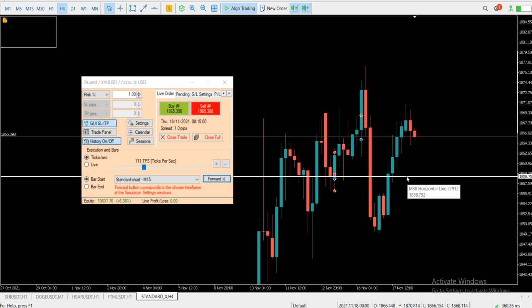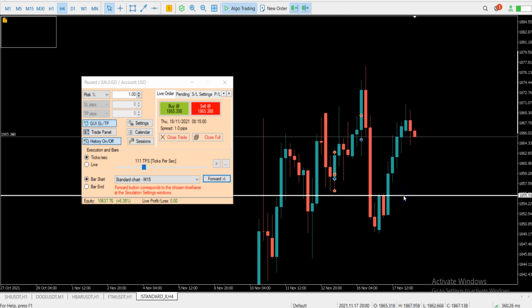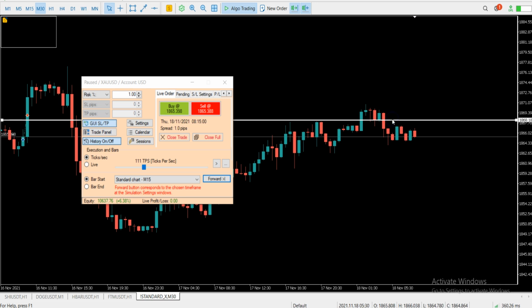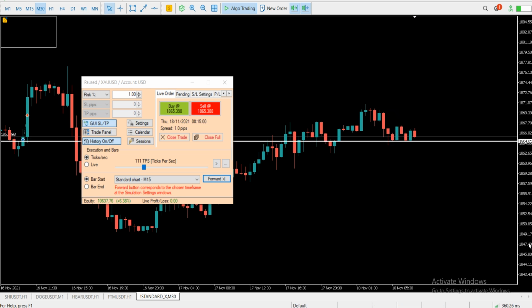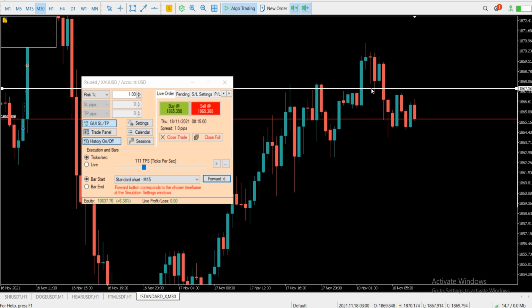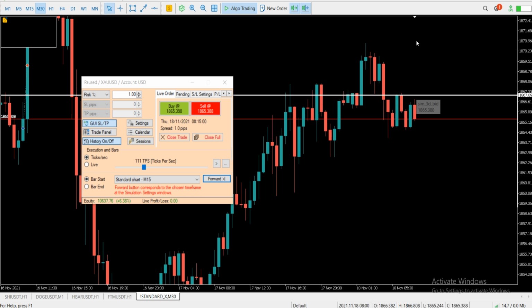Okay, 4 hour candle, we have a resistance forming on the 4 hour. That means this candle can push down maybe till this level and then go up, making the overall daily bottom wick. So if this candle has to push down, it should first go up to create a top wick and then go down. That's the idea, right? So I would want to see some sort of resistance forming on the 30 minute. These are a lot of problems here. I would want to see some sort of retracement to the upside, create resistance, and then go down.